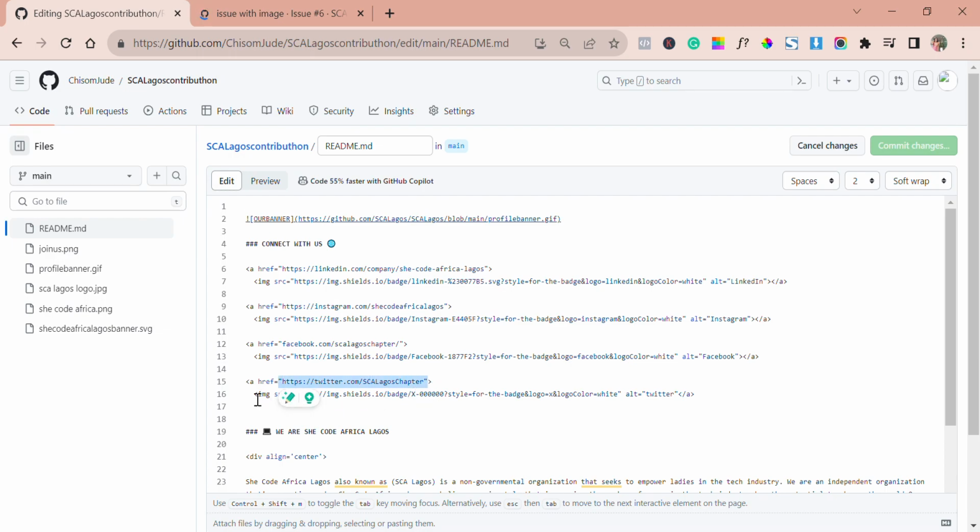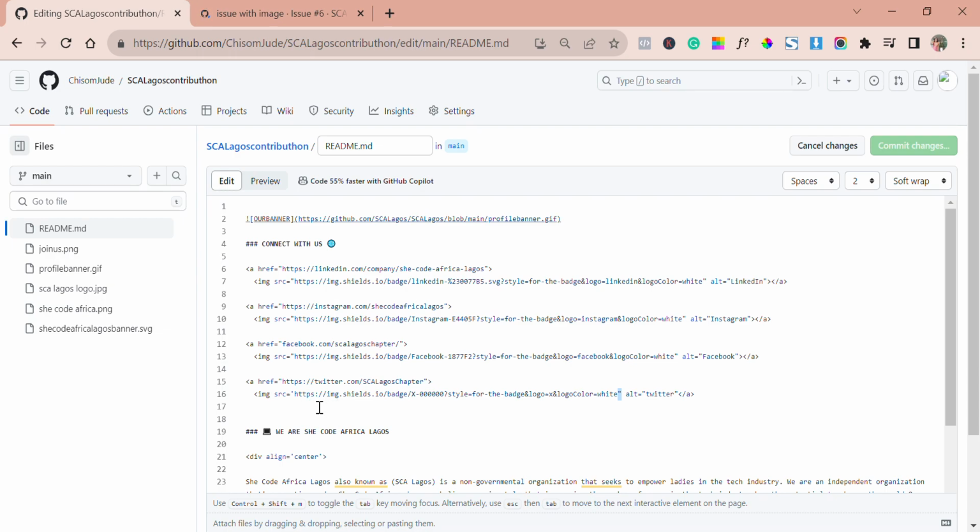So this is the image they are talking about. It's saying it has an issue, so I will be looking at this image. I'm already solving this problem. If I look at this image here, the source starts with a single bracket and ends here with a double bracket, which is wrong.